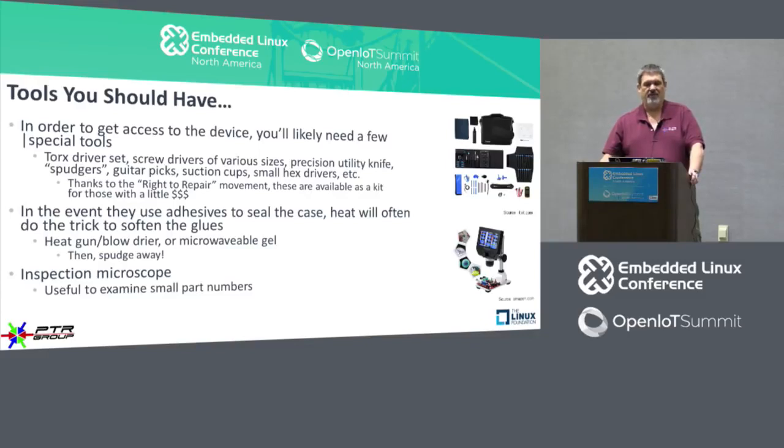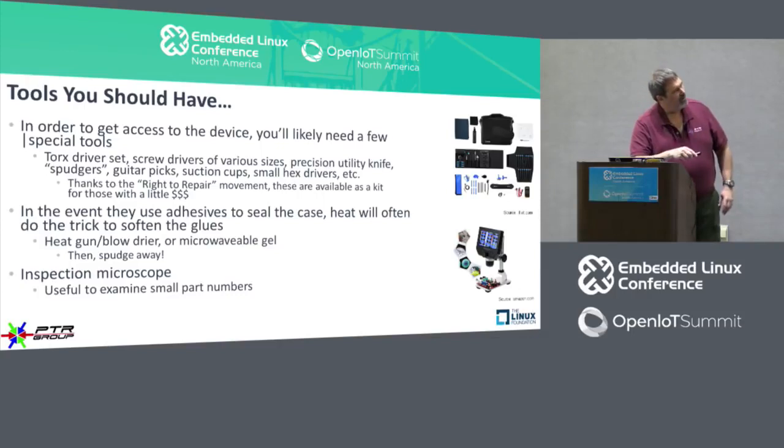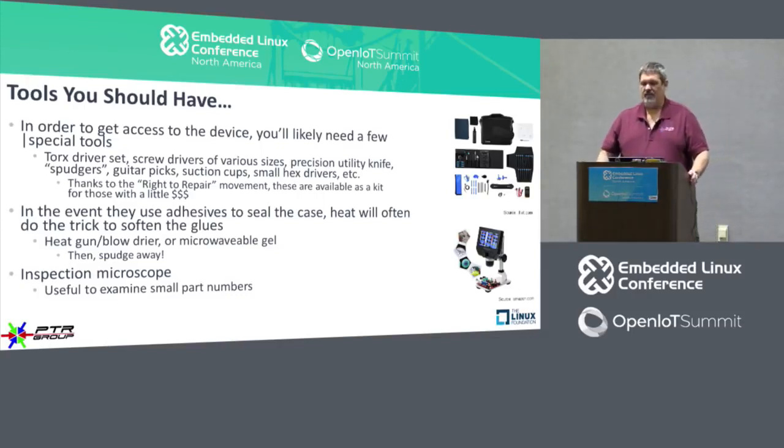Thankfully, thanks to the Right to Repair movement, these are all available as a kit. You can go to ifixit.com and you can get that little kit that you see there in the upper right-hand corner. That is a really incredible thing. Now, one of the things that you probably can't recognize is that little black thing that looks like a hot dog about that length. That's a really cool device. It's a squishy, slug-like thing. You put it in a microwave for about 30 seconds and it heats it up. And then you place it on the back of the device you're trying to unglue. And what it does is it transfers enough heat to the glue to soften it so that you can then pull the back off of devices like, I don't know, iPhones, that you're not supposed to pull the back off of.